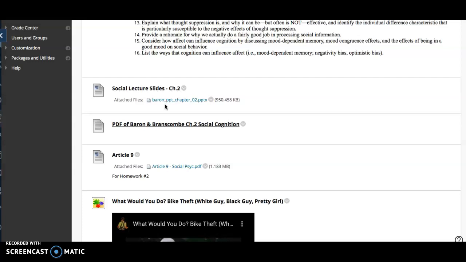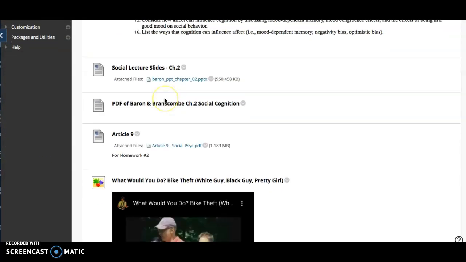But obviously, as you're reading through the text, it gives a lot more examples and a lot more information than I'm going to go ahead and put on the slides. The slides are meant to highlight key points, not cover everything exhaustively. So your best bet for studying still is the textbook, as well as these objectives up here.